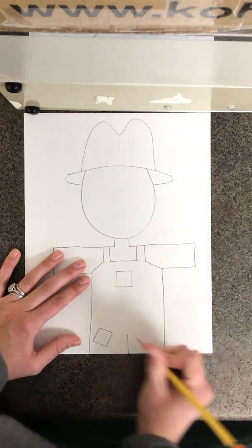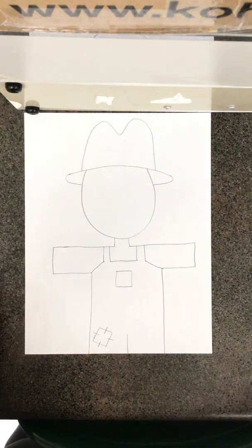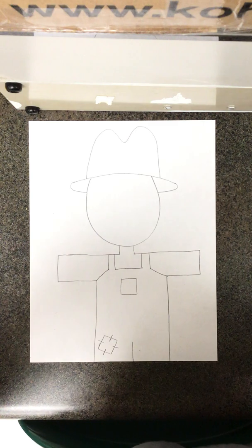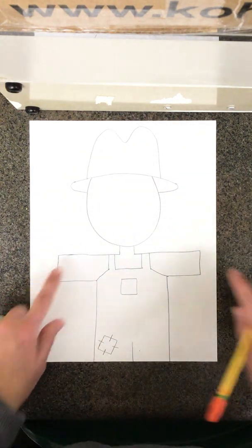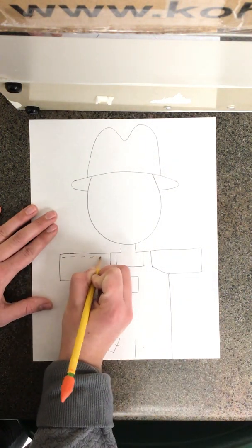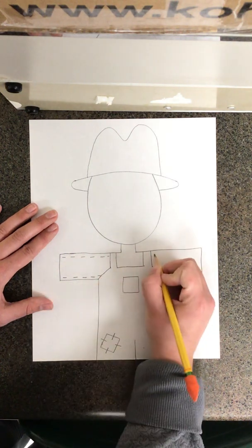And then I'm going to draw a little line that goes through each side of my square to show that the patch is sewn onto the clothing. The next thing I'm going to do are some details in the arms. So on the top and the bottom of the arms, I'm going to draw these short dashed lines to show the stitches of the sewing.